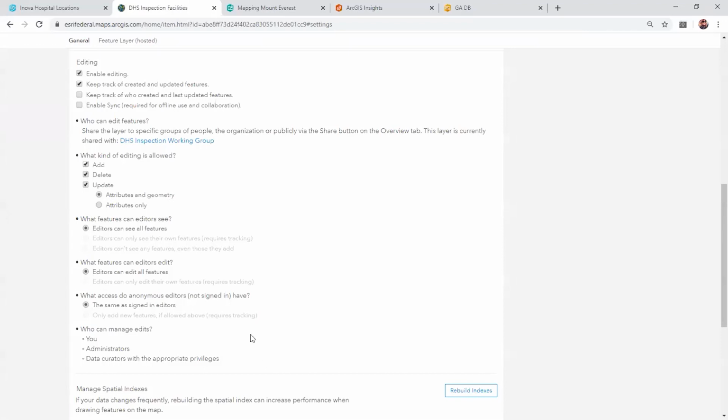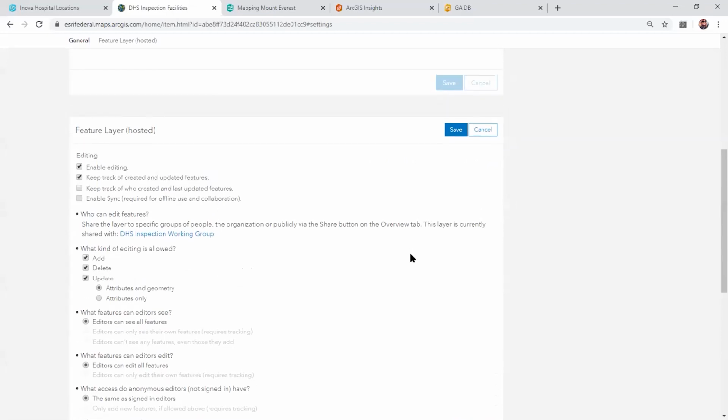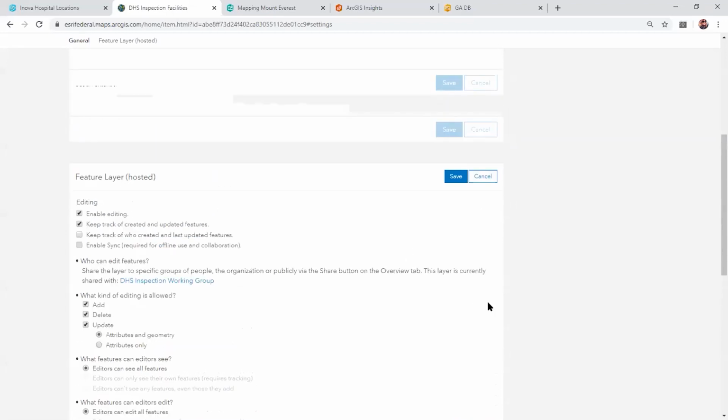Now, let's say you want to do the full editing, but you only want yourself or specific people to do that. What you can do is, when you create the layer and enable editing, you can either not share it, so you're the only person who has access to the layer and the only person who can edit it. Or if it's a specific group of people that you want to be able to edit it, you can create a group and invite all the users who need to be able to edit the layer to have access to that group. So only specific people have access to the layer and only specific people can edit the layer.